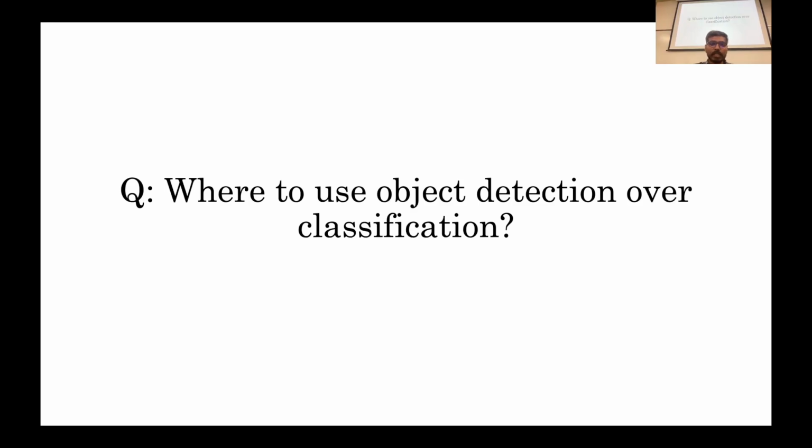So let's think a little bit about where to use object detection over classification, because you already know the classification technology. If you want to switch to object detection, you should have a good reason to do that, right? So I'll just pause for a few moments so that you can think about it.